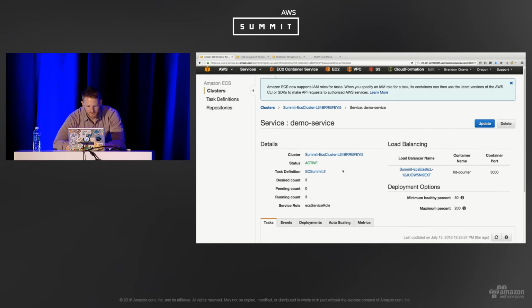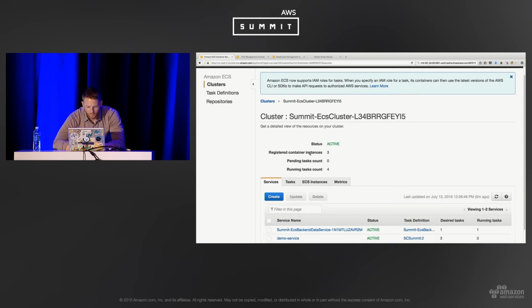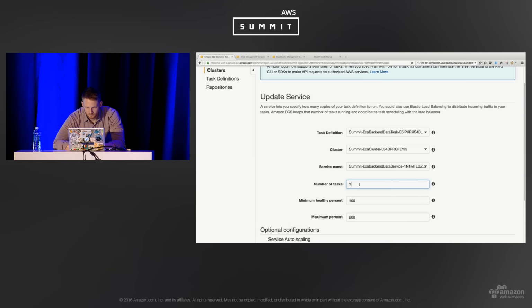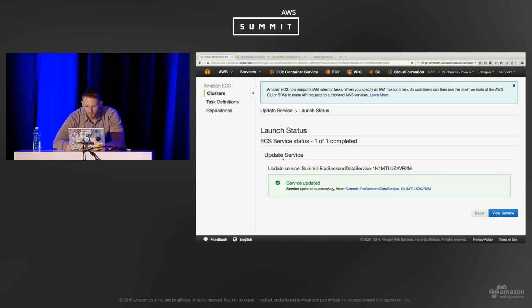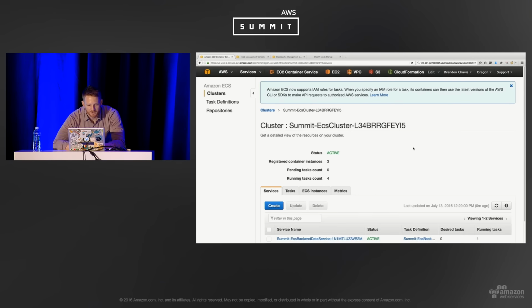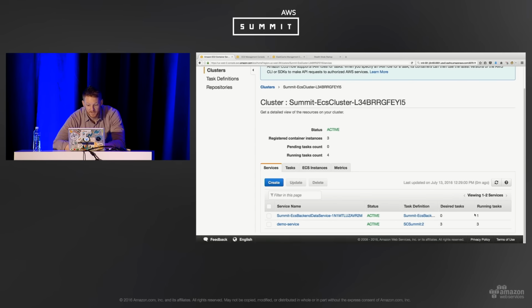And let's update that. So looking back at the cluster, what do we have running now? So I have my new service running. Let's take a look at the load balancer. And let's see if it is now interacting with my Elasticache cluster. And we'll know it is because it doesn't have any sort of hit counting. It should be completely fresh and at 0.